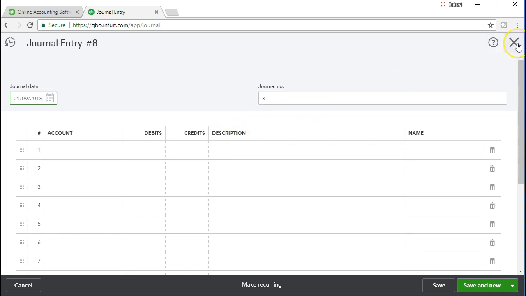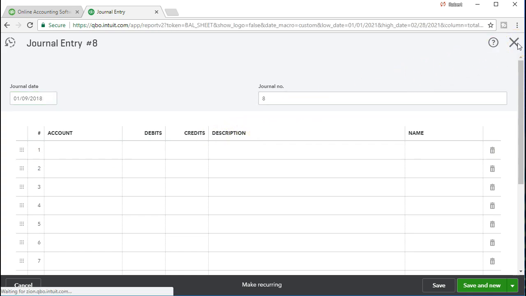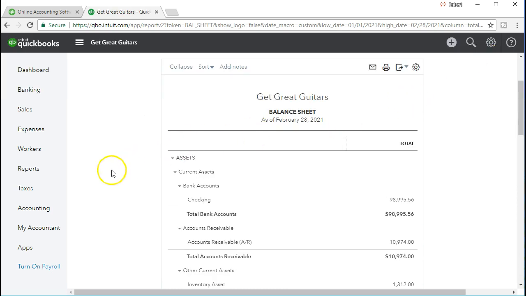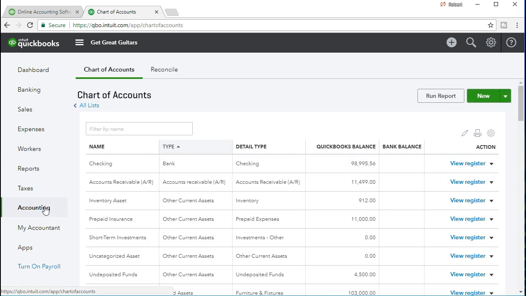But we're going to do that with the registers, so we're going to close this back out and attempt not to know the debits and credits as much, or to use the registers. And if you are good with debits and credits, then the attempt is to better understand the system here so that we can see multiple ways to enter this information. So then we're going to go to the accounting on the left side. And we are in the chart of accounts here, the first tab on top.